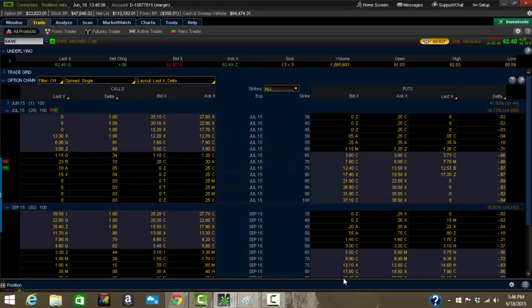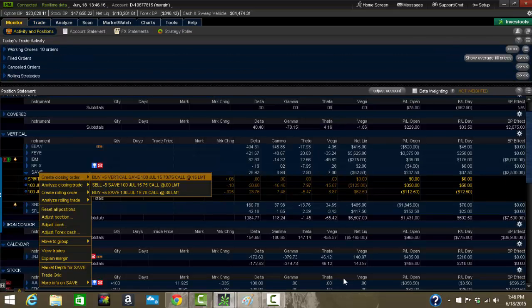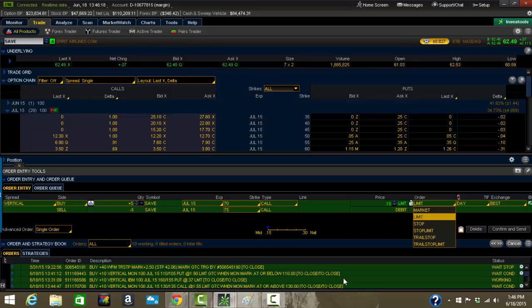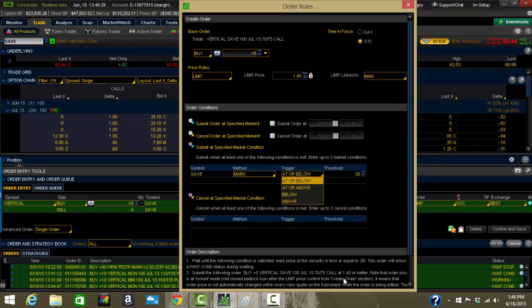There's about 10 cents on this one. And these ones are about 10-cent spreads. I might add 20 cents. So I'm going to put my limit at 140. Okay, right click, create a close. Buy that limit back for 140. Now remember, if you don't add the contingency, it would just get you out right away. So you need to make sure that you add that in there. At or above $70 was my exit point I identified.